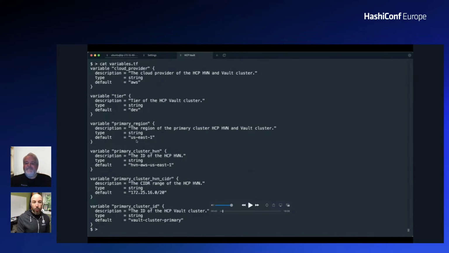I can pick which region I'm going to create my HVN in. This is going to impact where the Vault cluster is deployed. So if I attach it to this HVN, my Vault cluster is also going to appear in this region. Some IDs and the CIDR range for my HVN. When you are doing replication, just be aware that these CIDR ranges can't overlap. So when you create your secondary cluster, and you'll see this in a little bit, you want to make sure that your range does not overlap there to cause any potential routing or access problems. So that's my variables file.